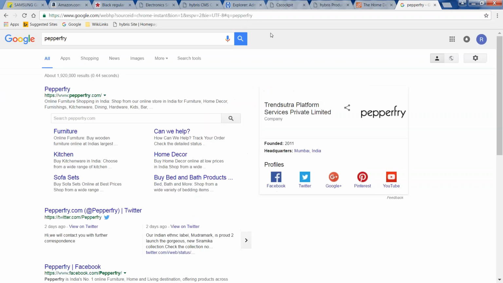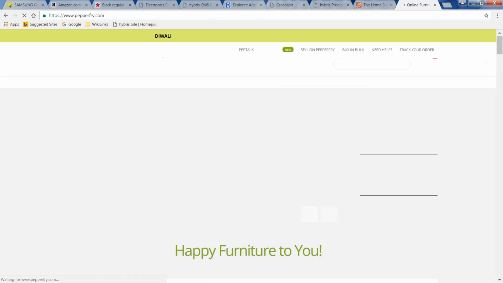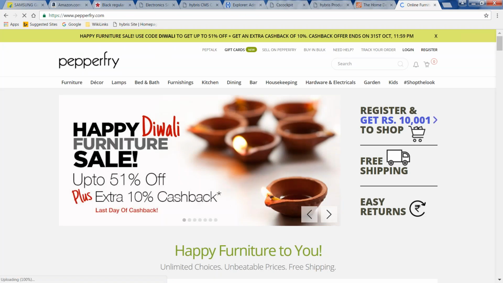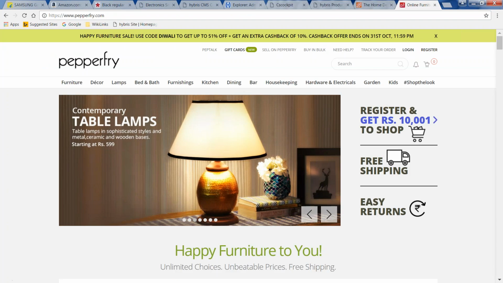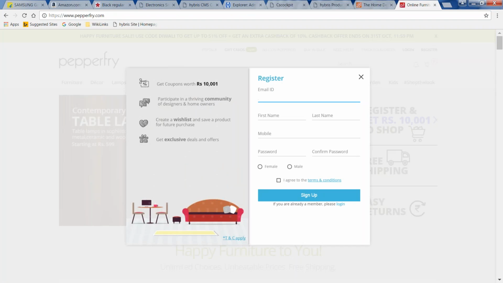So, guys, most of the big e-commerce sites today are using Hybris. Tell me this: do you want to develop and reinvent everything from scratch, or do you want to just take things that are readily available and use them? If you want to start an e-commerce site, which do you think is easier?